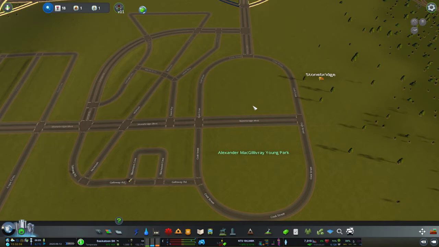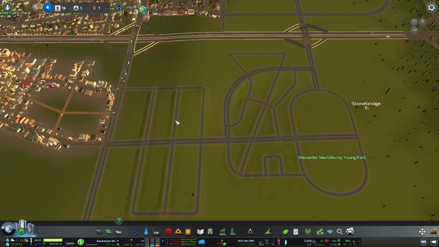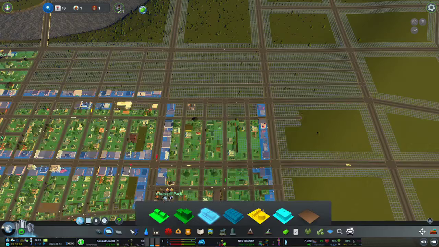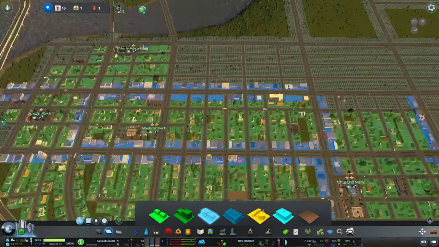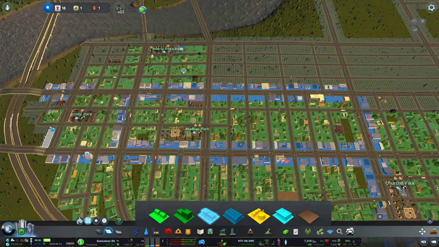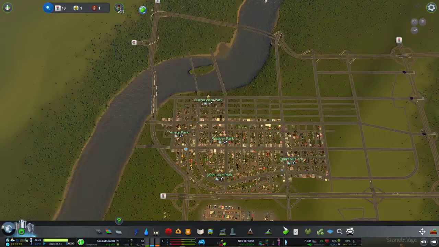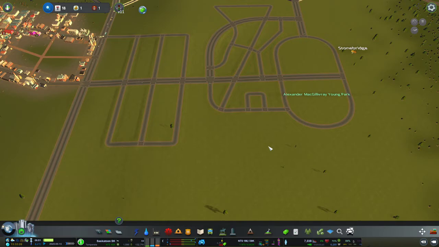Okay, so that is in there. I don't have residential building up on me too much just yet. So I think that I'm going to turn my attention to putting some more commercial into this area here. Let's put those as commercial areas. I think that will be welcome in the area as well. So that is commercial. Okay, just like that. But what I am going to do is put in the city. So how much are we making? 9,600. So we are actually making quite a bit of money in the city.